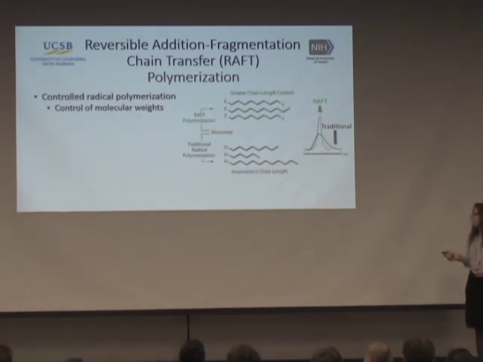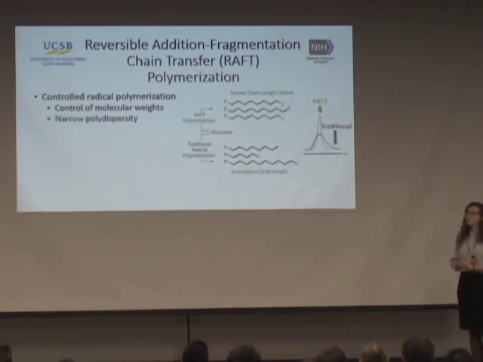If you notice, in traditional radical polymerizations, the chain lengths are inconsistent, which means your molecular weights span a much broader range, and you get a distribution that is much wider. Whereas in RAFT polymerization, you get chain lengths that are very consistent in size, so the molecular weights tend to span a much narrower region, and you get a narrow distribution as shown here. In the polymer world, this is called a narrow polydispersity. And these are all desired characteristics.